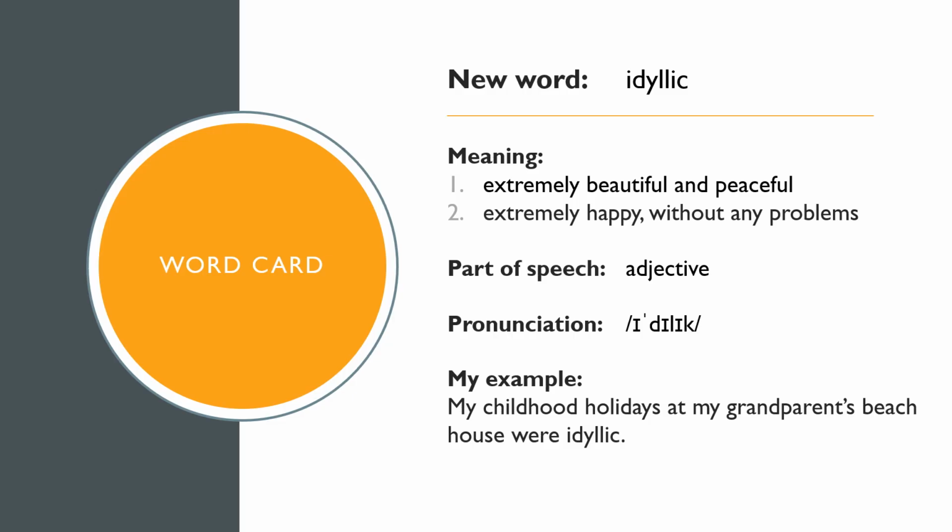Creating word cards is a great way to keep track of the new vocabulary you learn from exam preparation reading, as well as from anything that you read in English, really. Use a dictionary to check the part of speech and information about pronunciation. Also, on the card, write an example sentence. It's a good idea to write a true example about yourself, as this will help you remember it.